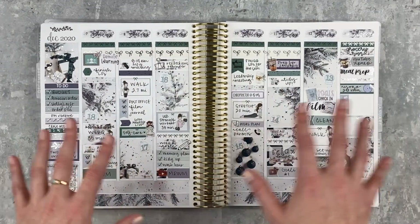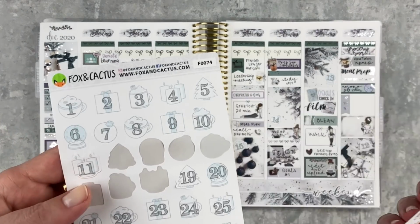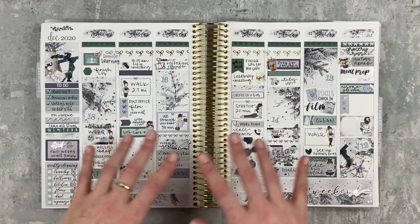And this one really matches well because there's purple in the middle of these guys. Well, I guess it's more gray, but it's coming off purple. Anyway, Christmas countdowns aside, I love this spread.